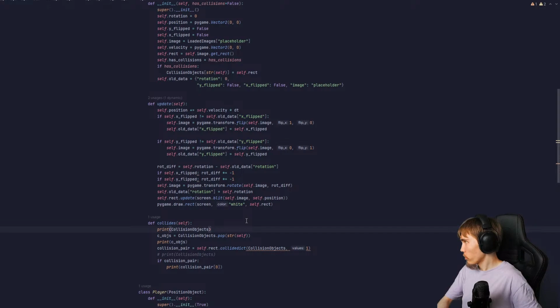And it does not work. It just gives me a key error. Why does it give me a key error then? Why does it give me a key error?